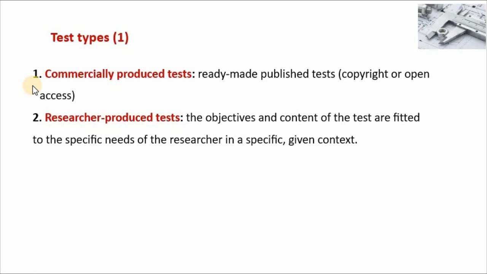They have been standardized across a named population, for example, in a region of the country, the whole country, a particular age group, or various age groups, so that they represent a wide population. In this type of tests, they declare how reliable and valid they are. So their reliability and validity are established beforehand.